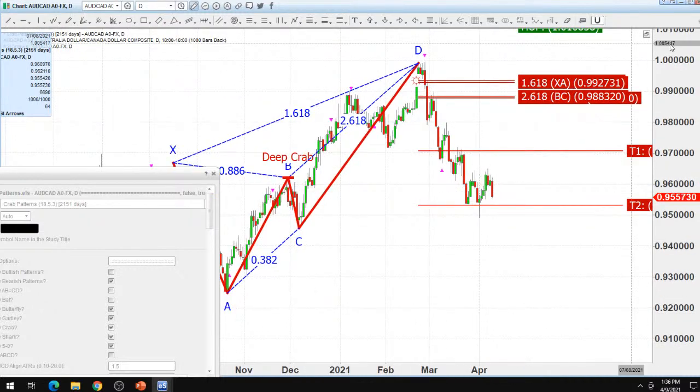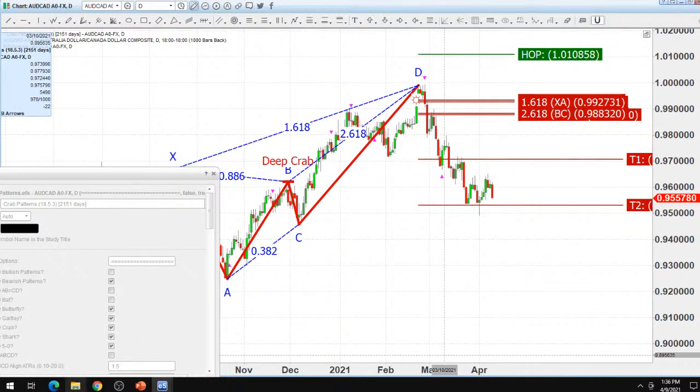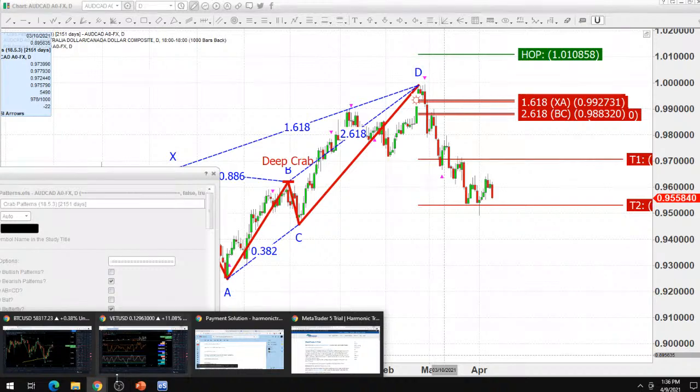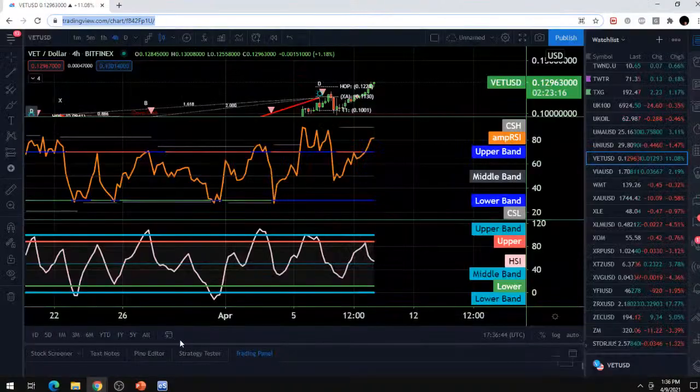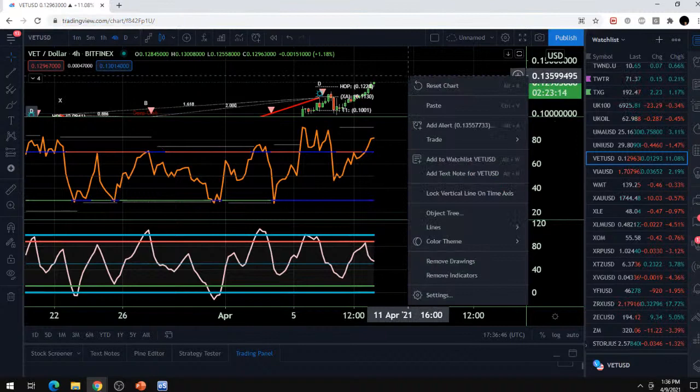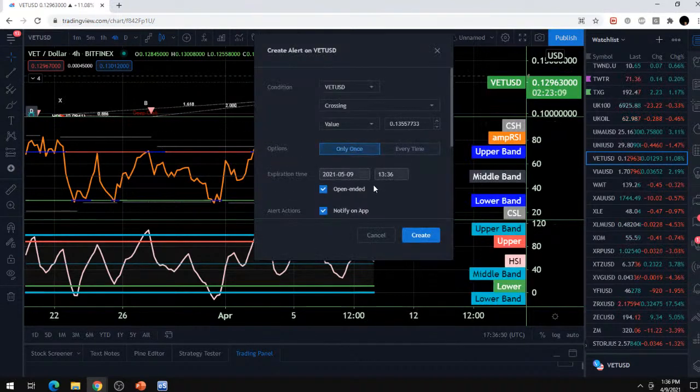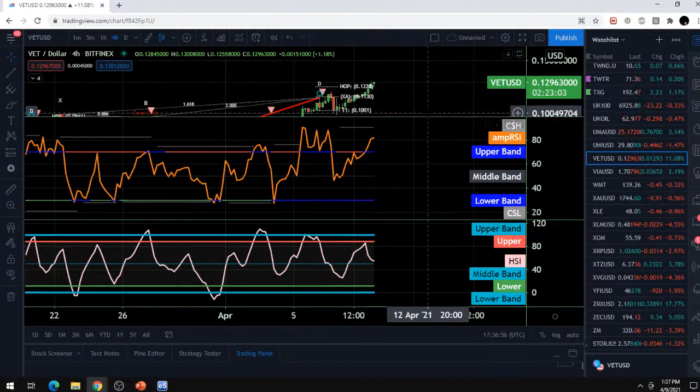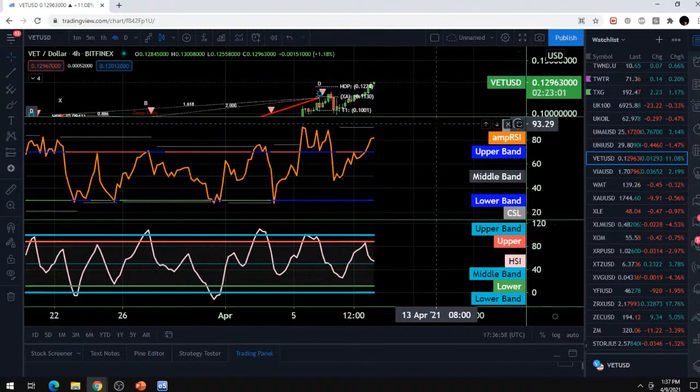Again, with the alerts, they depend on the platform, but just set it up. You can do that for TradingView, and just right click and put your variables. Again, there's TradingView, just add alert, and you can add them all. You can add amplified RSI. You can add all of those, multiple ones to have multiple readings. So let's jump into crypto.